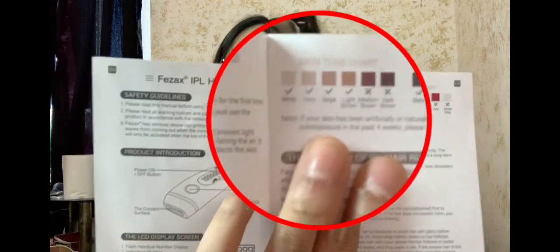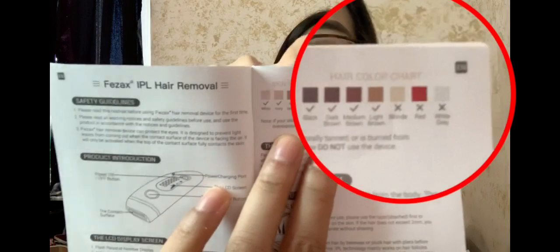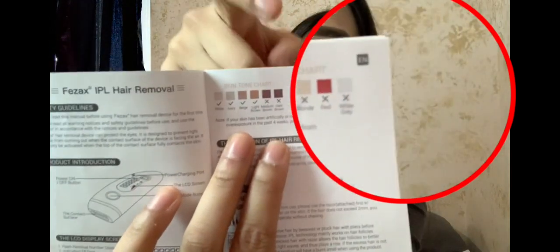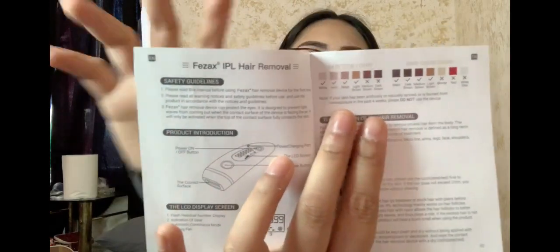So as you can see in the instructions, it actually works for any skin color except for medium brown and dark brown. No? At saka dun sa hair color chart, ito yung mga hindi gumagana at ito yung mga gumagana. So, basically, ito naman yung mga range ng colors na. So, I think it's fine. So, I'm gonna plug it now para makita niyo kung paano siya gumagana.